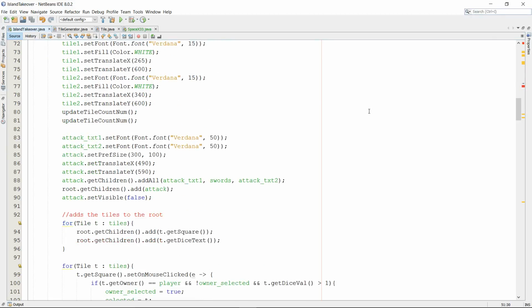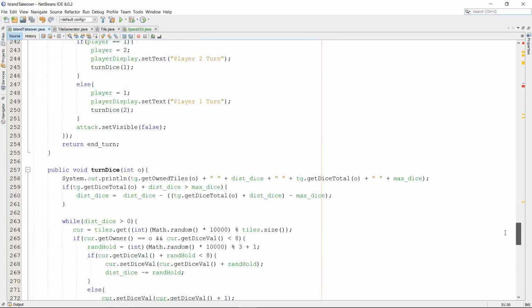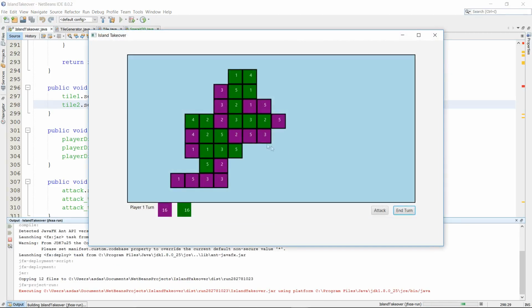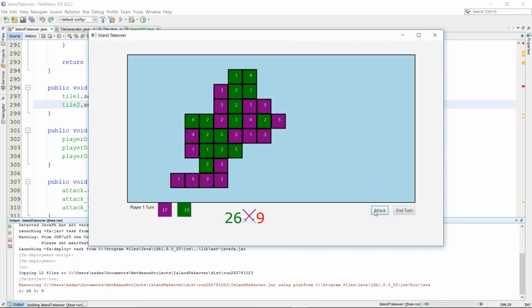Actually, we initialize it somewhere else, don't we? Update tile count num. Yeah, we do. Okay, so we want to do something like tile1.setText plus that, and then we want to do one before the other one. So maybe that'll space them out a little neater, so it's not right up hugging the swords.